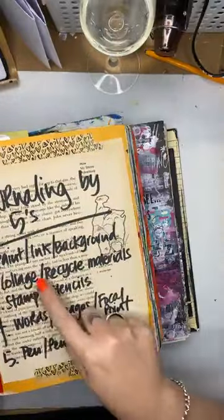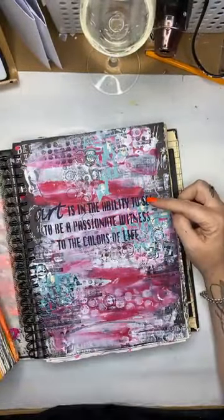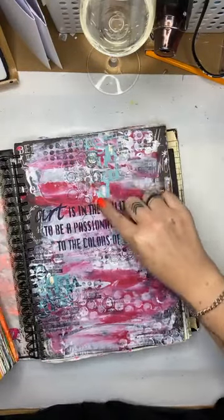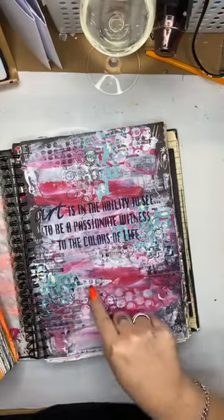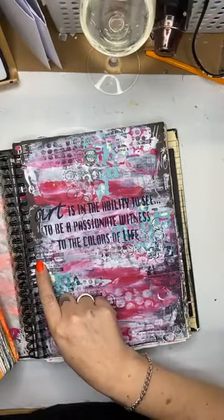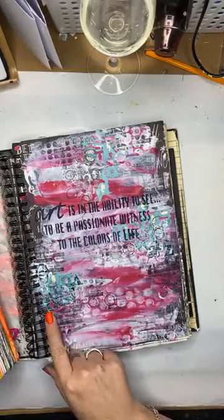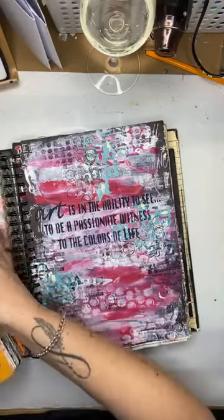The next step, collage recycled materials. On this particular project, we are looking at these bits here. These are actually excess alphas, because again, you've all got those. And I created a bit of an element around my page.